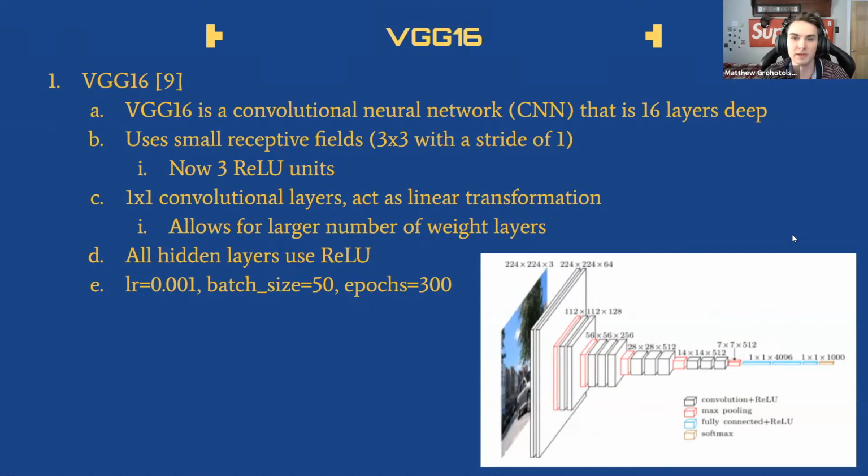It's called the VGG16 model. It's comprised of different layers than the AlexNet. VGG16 is a convolutional neural network, or a CNN, that's 16 layers deep, so it's actually deeper than the AlexNet. I wanted to try some different things out to see if we could improve the training rate and the accuracy scores.